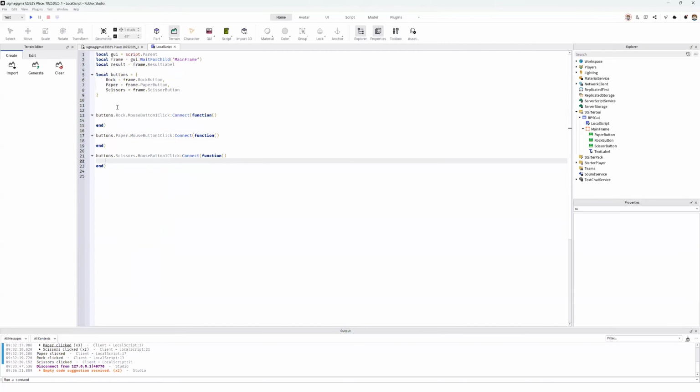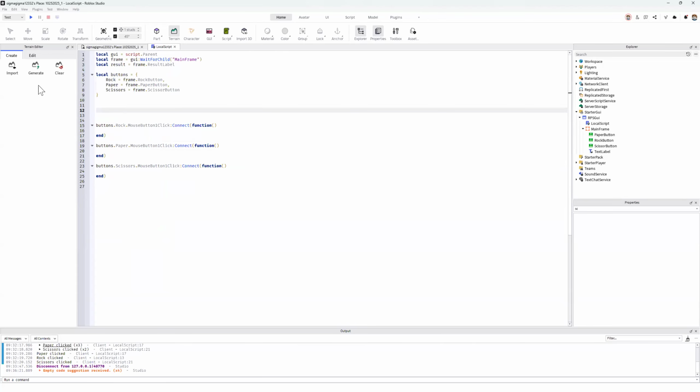And we make one single function for this. We call it, let's say, a play function.